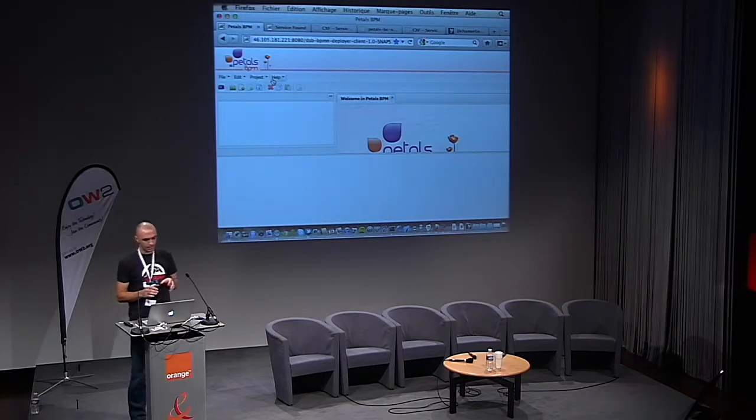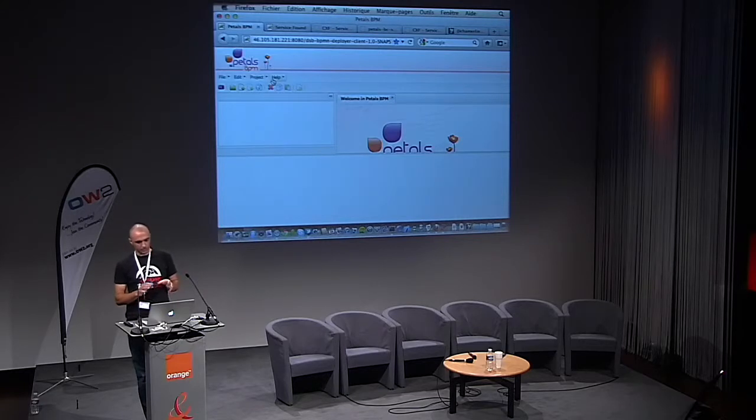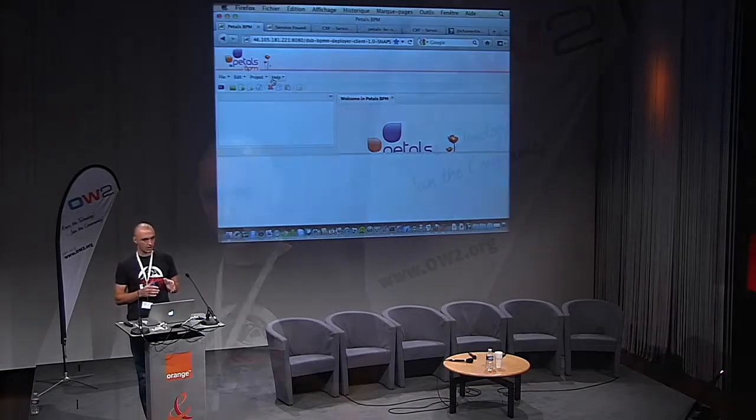And then we can deploy the process and save the process in several formats in BPMN, and we can translate directly the BPM model into BPEL in order to be executed on the infrastructure.